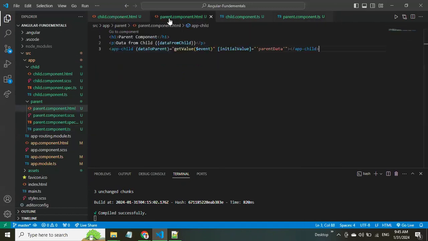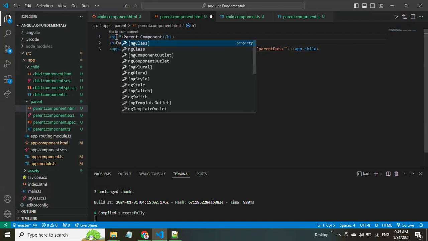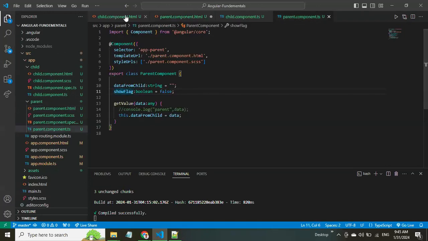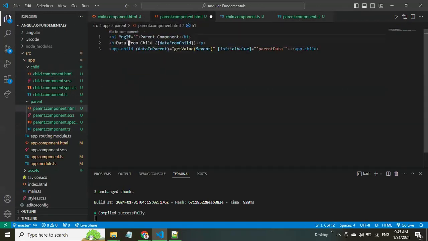Can you use star ngIf inside the tag, not inside the h1 tag? Yes, star ngIf, and use that value, show. Just type it, it will come. That's it. Now save it.